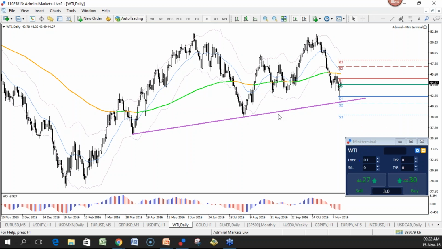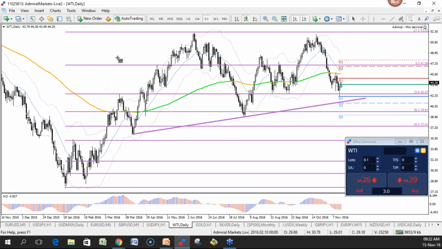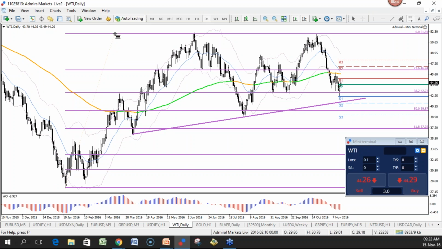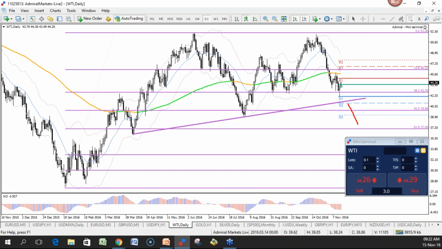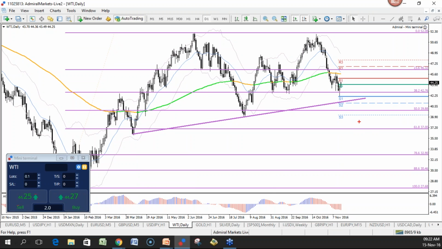Let's see. In that case, I would put a fib from here to here. And I would expect price to push through the 61.8. And then if it still keeps a bear flag like that, then push lower to the 78.6 fib. Then perhaps to the 88, then perhaps to the bottom, then perhaps the lower low, step by step.